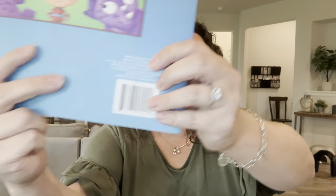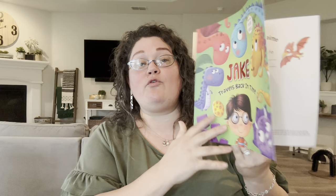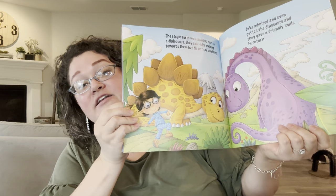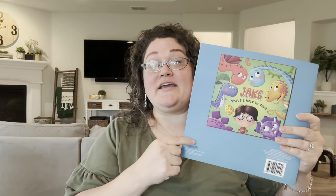Here is his book, and this is also a reason I needed a bigger box. This is a huge book — I did get this at Dollar Tree. It is a Greenbrier brand, which means it's produced by them and they will have it in multiple stores across the country; it's not just a one-time thing in a local store. So if you like this book, keep your eye out. The illustrations are so fun and amazing, the words are big and bold, and the dinosaurs are adorable. But even in a plastic shoe box, which is about the size of a regular OCC go box, this was going to be too big even folded over. So this book is another reason that I needed to go with a larger Ikea box.